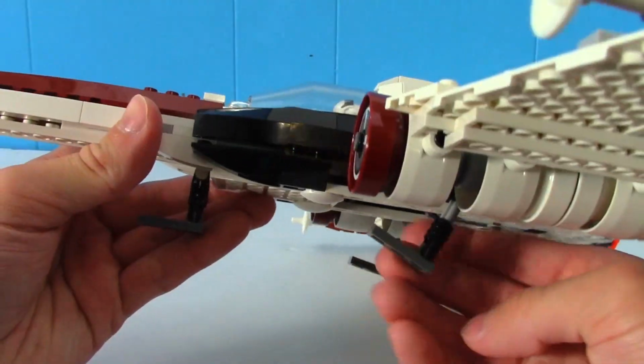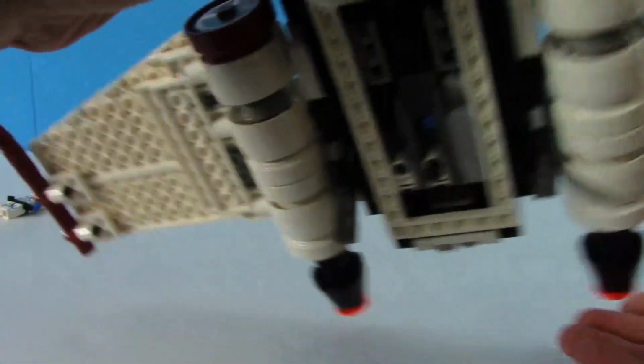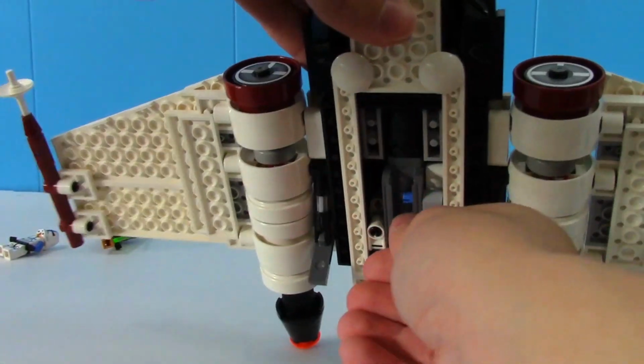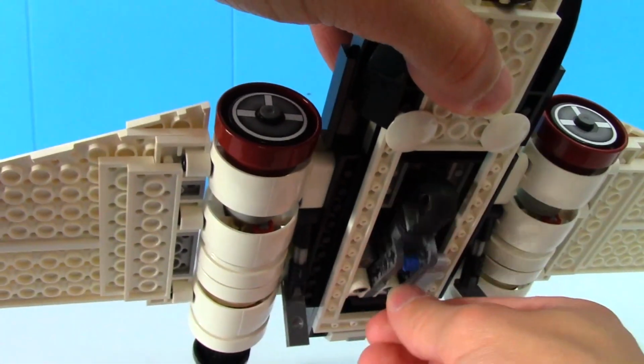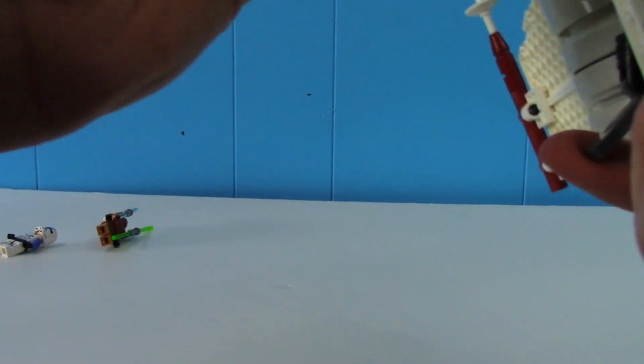They have the landing gear that go up, and probably the coolest function is the cannon on the underside, which is one of those old Technic style cannons, and all you have to do to get it to fire is to pull this out, and then the trigger's on top. So when you pull it out to fire, it fires pretty hard and pretty far.